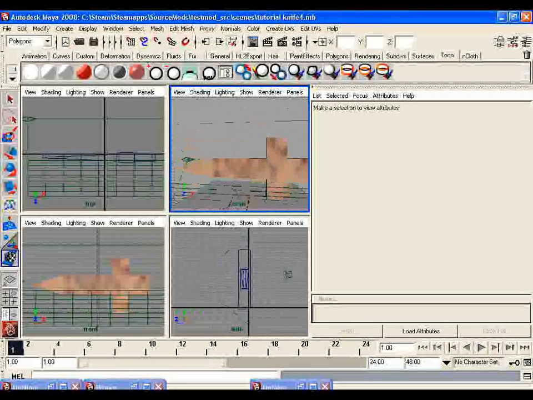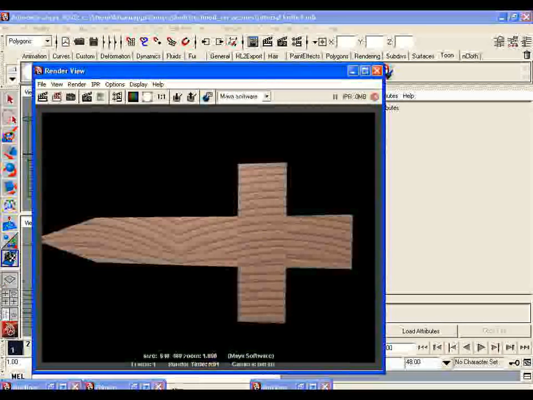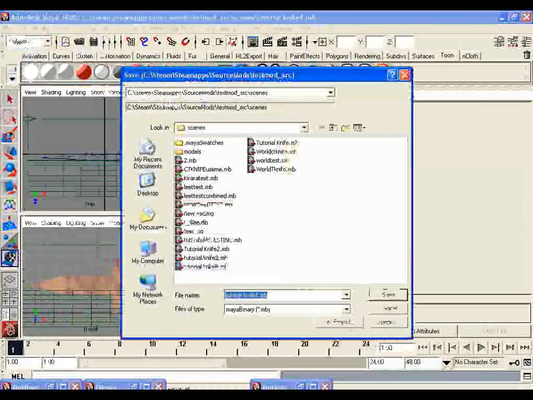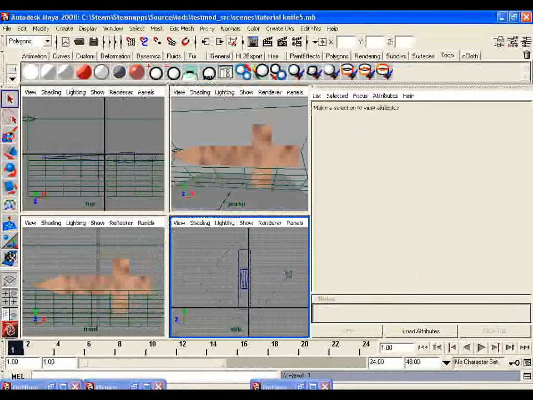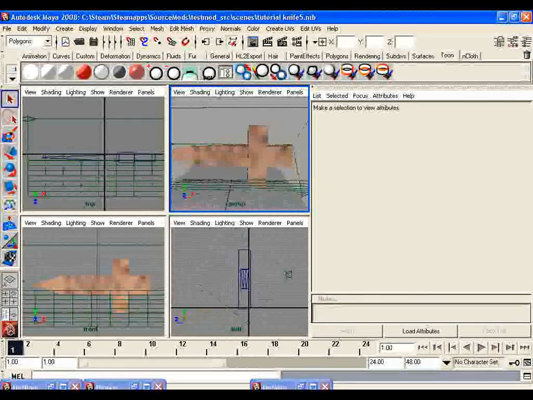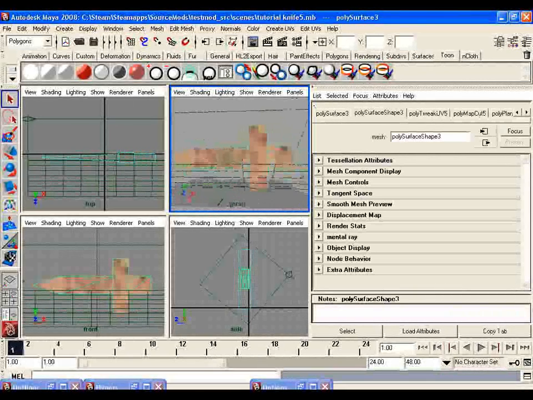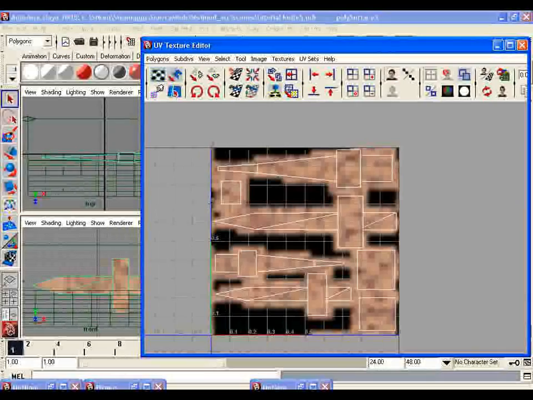So I think it's good enough for this. So I'm going to save this as Tutorial Knife 5 and one more tutorial on how to export this. No, wait. I have to do one final step. The whole point of doing this was, of course, to get the UV texture. You'll notice if I open up the UV texture editor, I get this.